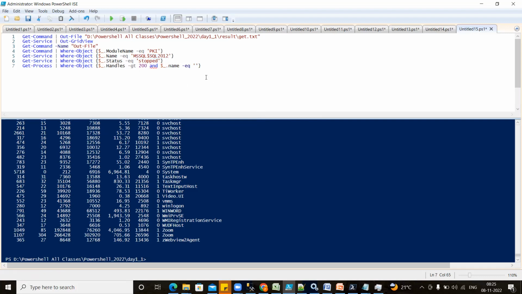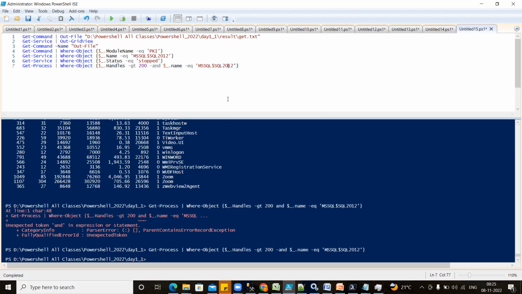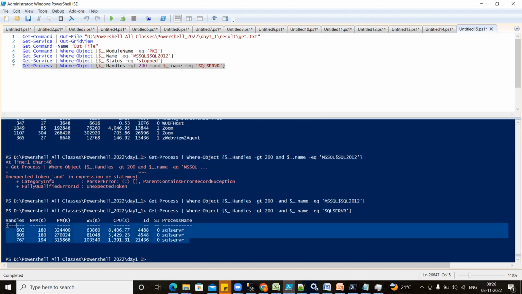I can pass it here. So what is going to happen? It is going to add, but it is not going to display. Maybe something is missing. I have to give the hyphen. I forgot to give the hyphen, so maybe it is not coming. It is not matching with this. Let's see. Okay, this is the result. It is displaying. There is a value greater than 200 and it is matching with the SQL Server. So the result came.